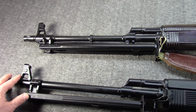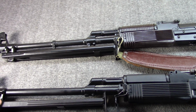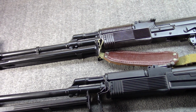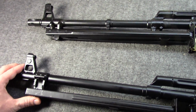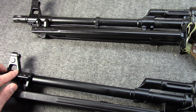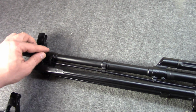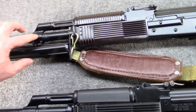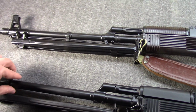This is still a 23, website says 23.2, so it's theoretically maybe slightly smaller. Could just be rounding error though. But the thing is, it doesn't have a taper to it. It is heavy profile all the way, whereas again the RPK barrels have some taper and whatnot. Also, it does not have a cleaning rod under the barrel, nor a way to support one.